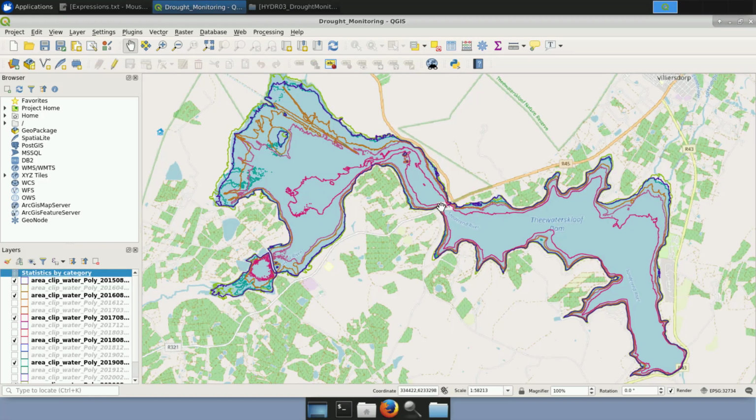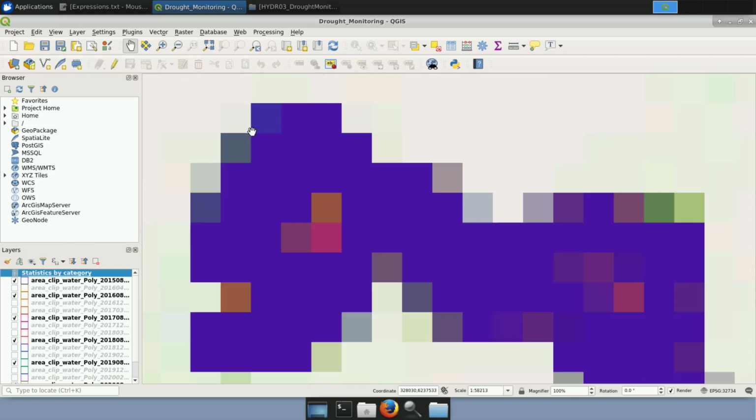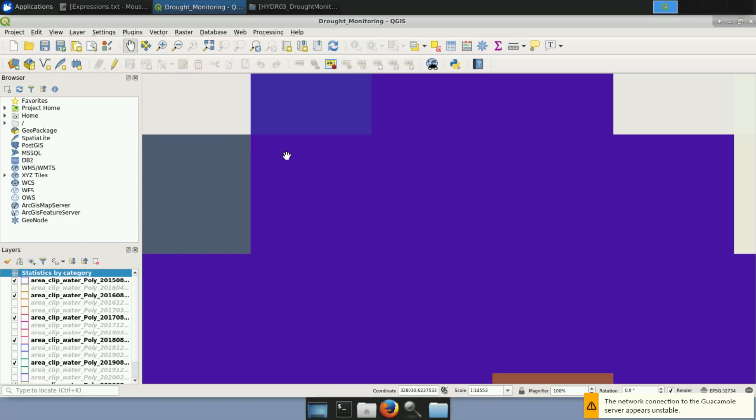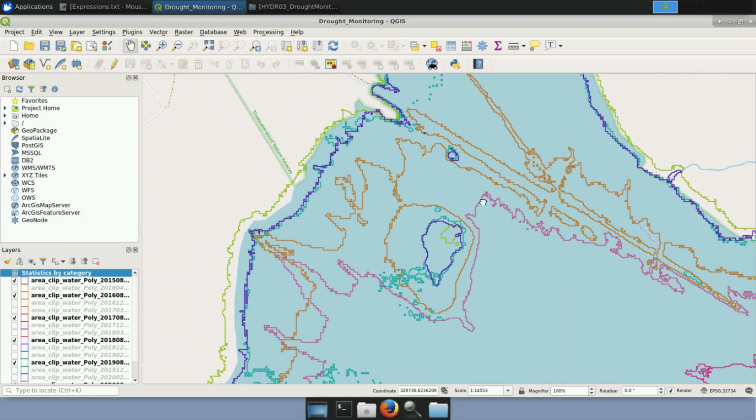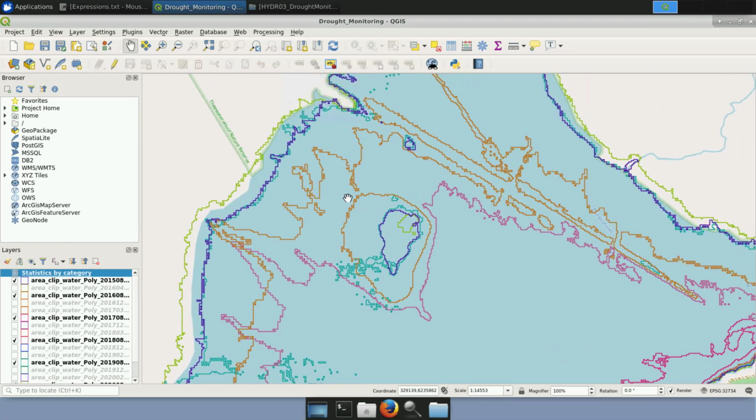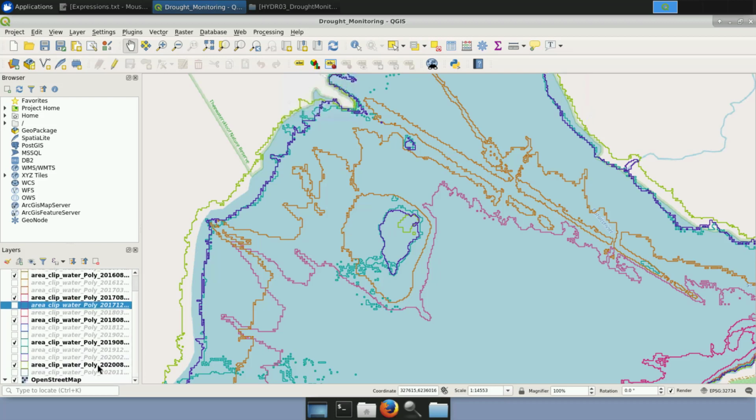Now you will see that based on the mask we created in SNAP, we extracted the water areas in QGIS, and you can see here with these lines the actual border of this water dam and how it changed over the years. And what is very important, with this symbology of the layers, you can see the extent of the dam after the drought period.